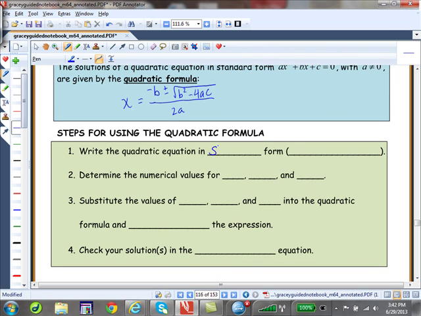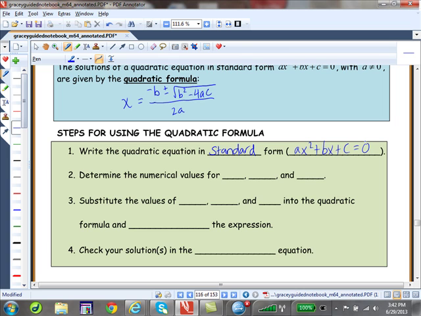You need to make sure that you've got the quadratic equation in standard form, meaning that you have 0 on one side and everything else on the other. So you have your ax squared plus bx plus c is equal to 0. Also, this is only going to work if you have an equation. People start kind of making up their own math with this. If you have an expression or a function, you don't automatically always equal it to 0. So just make sure you have an equation and you have 0 on one side, and the degree of your polynomial in one variable is 2, right?